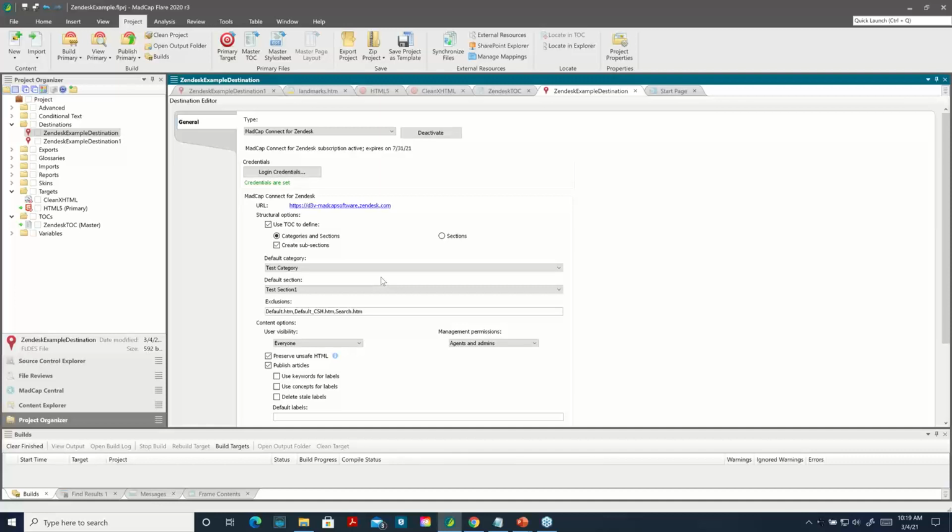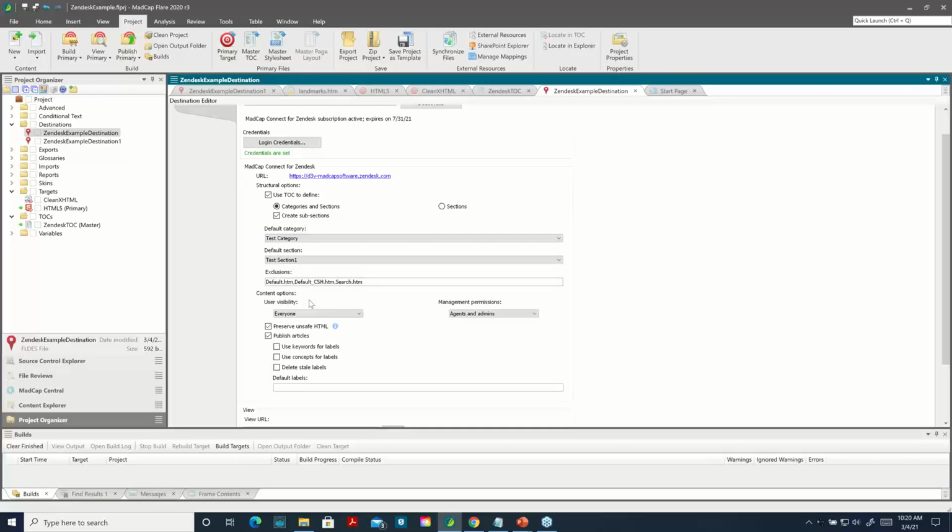Topics that are linked to top-level books are published as articles in that section. And then any topics that are not in the TOC, regardless of if they are linked to the topics in the TOC, are all published to the default category and section configured in the destination file. So selecting the checkbox to create subsections allows you to go 3 levels deeper for your articles, but you may or may not need this depending on how deep your content is, and then also if you have the enterprise license or not. So those are just things to keep in mind. I just wanted to list them here as we think about this.